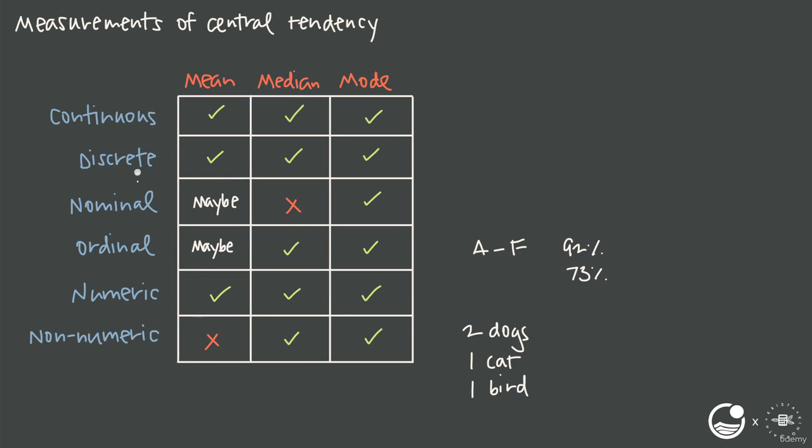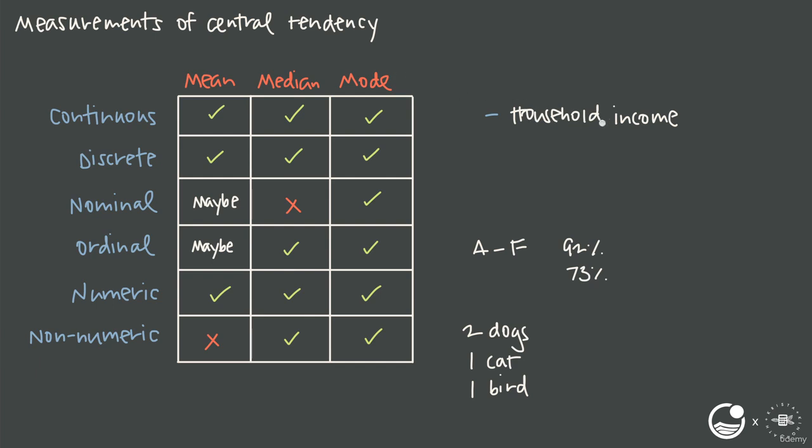And of course, these different types of data are not all exclusive. We can have continuous data that is ordinal and numeric, or we can have discrete data that is nominal and non-numeric. So these are overlapping categories. We just have to think about which measures of central tendency are appropriate based on the kind of data we're looking at. And then the last thing is really where the art form of all of this gets introduced, which is this idea of when it's most appropriate to use each of these particular measures of central tendency.